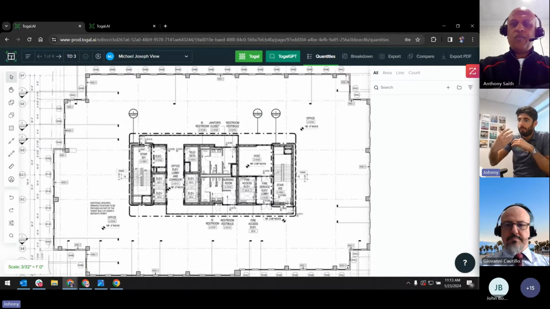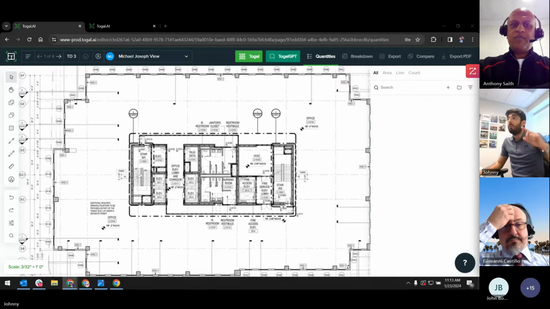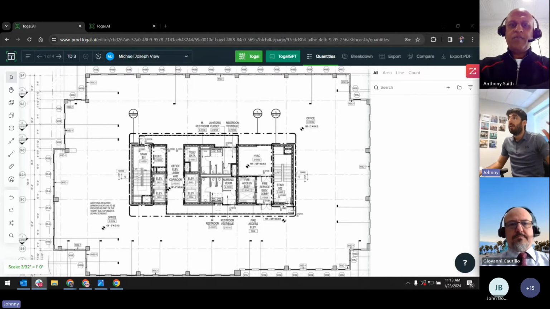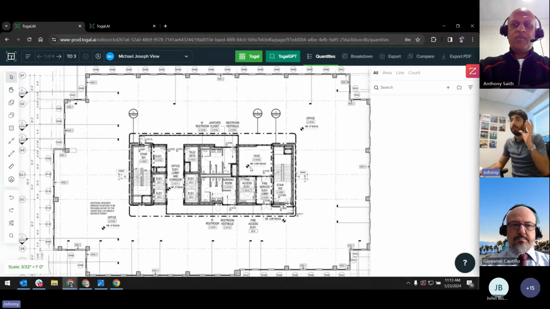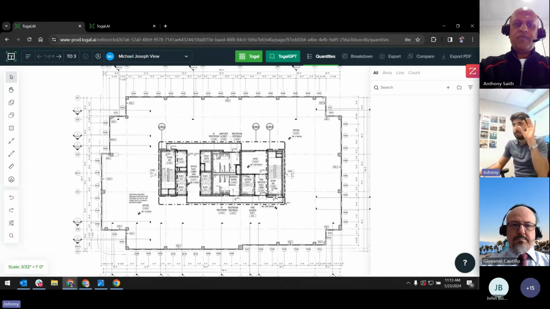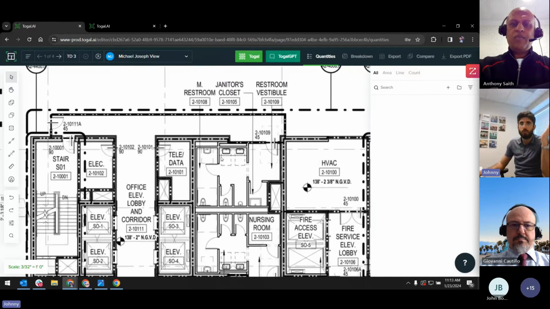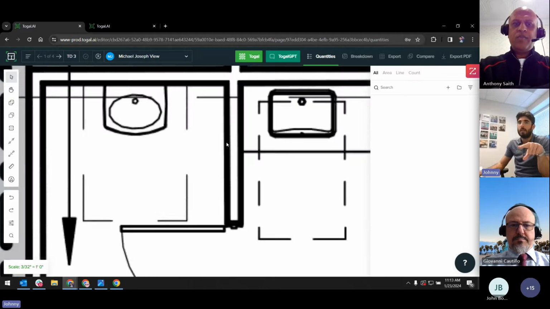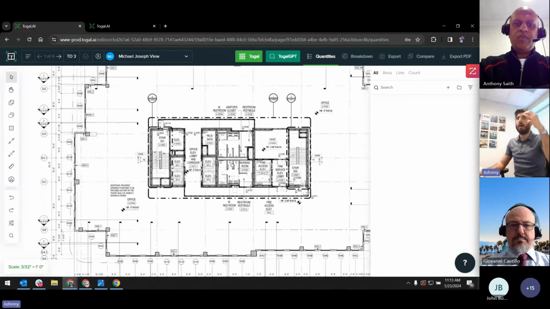If you use Bluebeam, the quality of the drawing is very good, but zooming in and zooming out could be clunky because it is rendering a vector file every time. While if you're using On-Screen, it's the opposite. Zooming in and out is good, but sometimes the quality of the image can be bad. In Toggle, we joined both. The more the user zooms in, the clearer the drawing becomes, without jeopardizing how smooth the tool is.